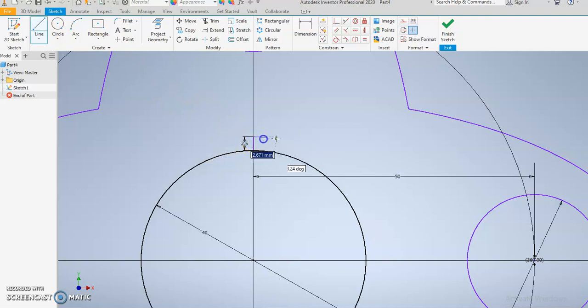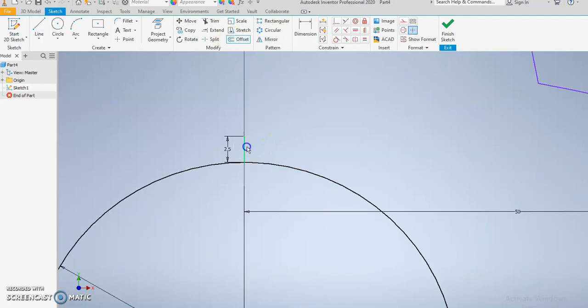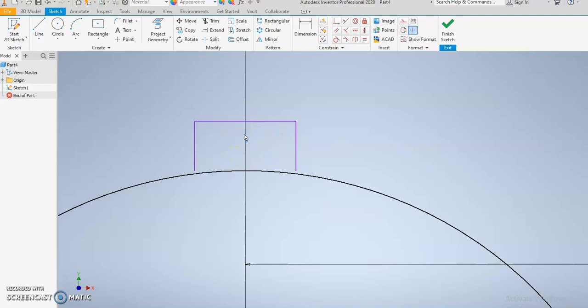Then I'm going to go to the right 2.5, or actually what's even better is doing an offset. Go this way, 2.5, go this way, 2.5. Much easier to just do the offset. You really use that. Draw a line on top like this. Okay? You can erase this middle line here because we're done with that.